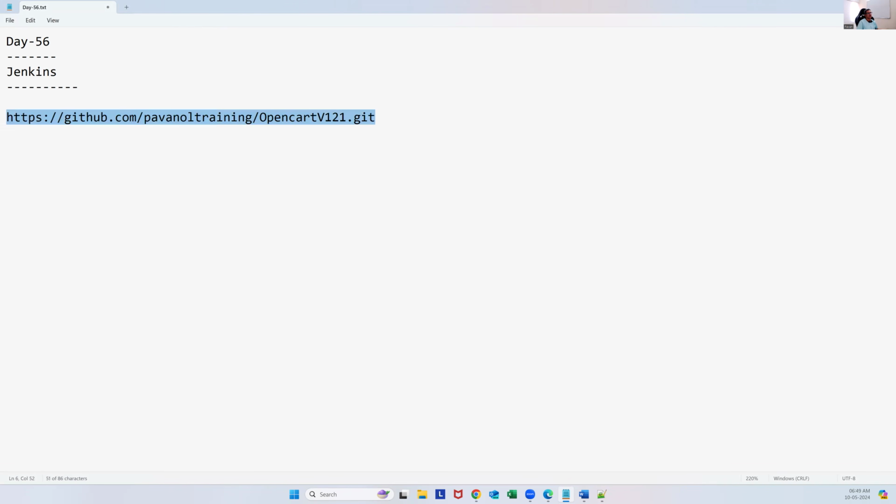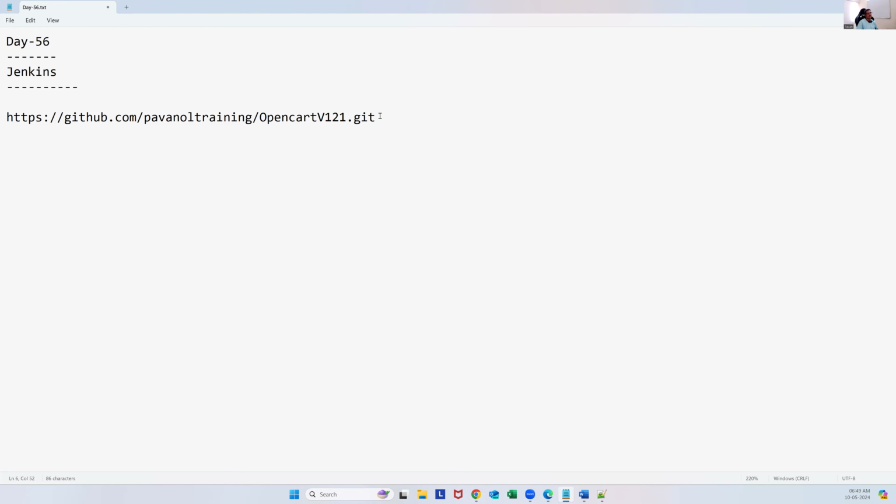Once you have this URL, we can run our project from anywhere because this is a global repository. Global means even you can run my project from GitHub. If you have Jenkins installed on your system, you can run a project from this URL. Anybody can run this project from the Jenkins tool installed on their local machines. Before running this project in Jenkins, first of all, we have to install Jenkins.